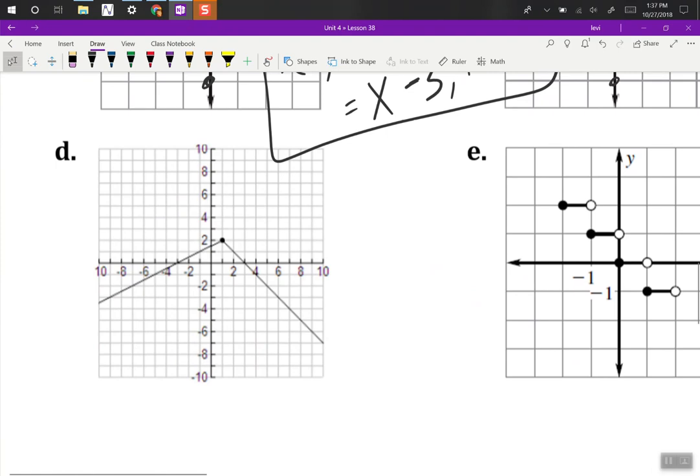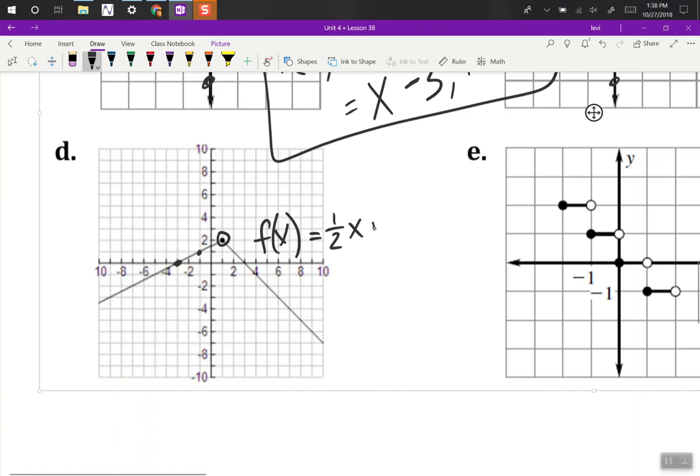D, one of these is going to be an open circle and the other one's going to be a closed circle. So f of x equals, and let's do our one on our left first, and we'll say that's the open circle. Here's a point and here's a point, so that's up 1 over 2, up 1/2 x, and our y-intercept looks to be at 1.5. So plus 3/2. And our constraint is x values that are, and we'll say that's an open circle, so that we're less than 1.